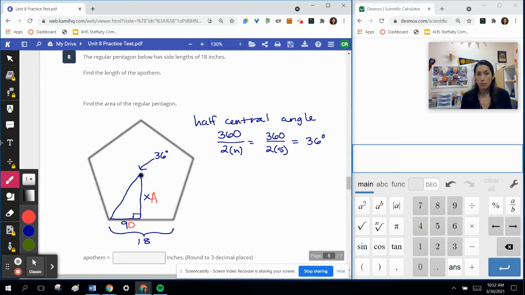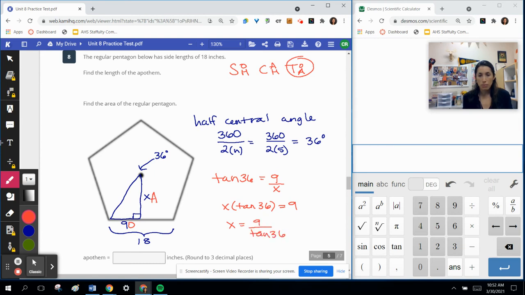And so when we decide, is it a sine, cosine, or tangent ratio, this one's going to be tangent, TOA. So we could say the tangent of 36 degrees is equal to the opposite side 9 over the adjacent side x. When setting up a cross product, x multiplies to tan 36, and that's equal to 9. And the only way to get x by itself now is to divide by tan 36 on both sides.